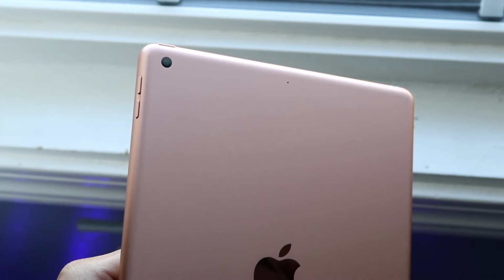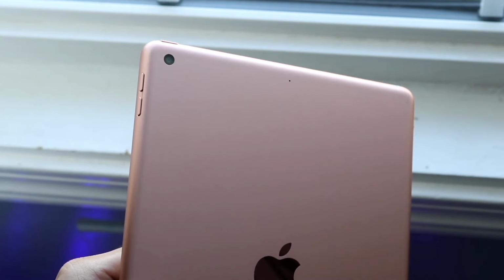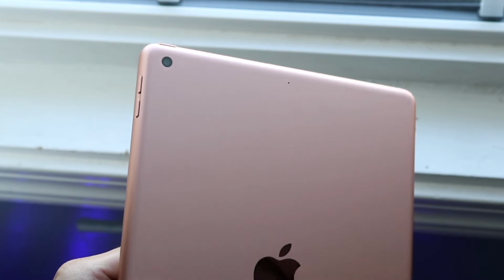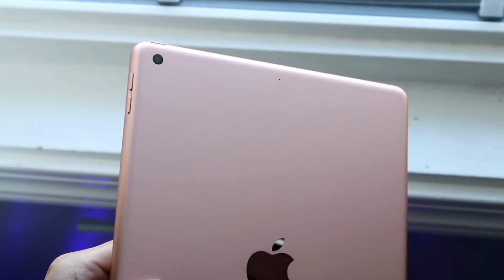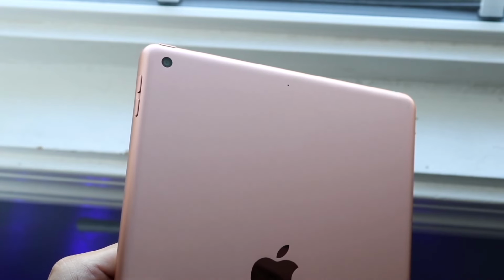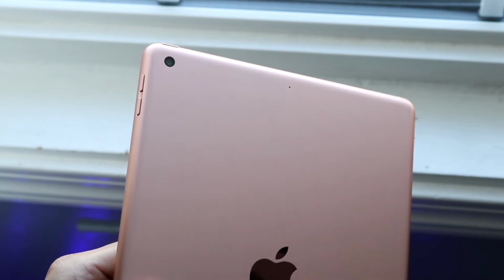I like these iPads a lot. Of course, they're not perfect, but I do think they get the job done for the most part. And I definitely do think if you're in the market, I would recommend buying this iPad, if you really want to be honest. Now, the price tag of this iPad is a little bit interesting as well, because it doesn't cost as much as it used to.